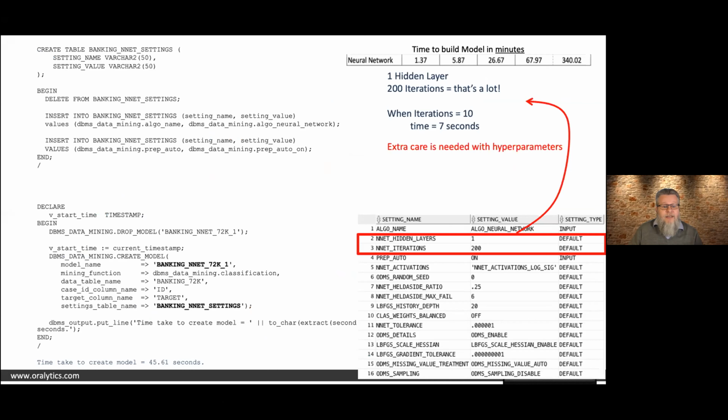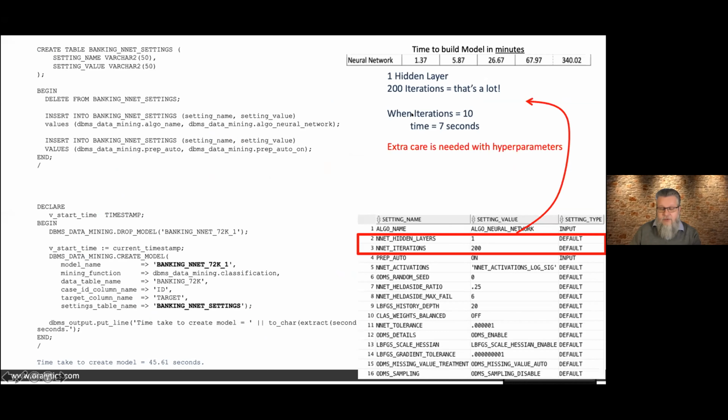When we run that, if you look down at the bottom of the screen, you'll see it took 45 seconds, nearly 10 times longer than the RandomForest took. In this particular case, because we didn't set the number of hidden layers, the default is only one hidden layer, and it's doing 200 iterations.